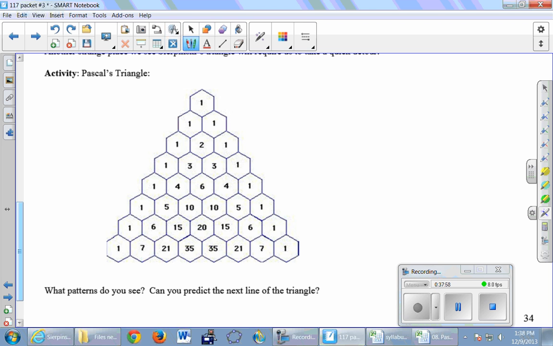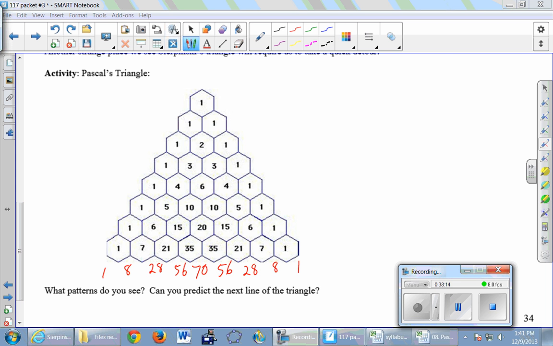So the first basic idea is, can we figure out what the next row of numbers is? So with your neighbors, this is not an easy question, but with your neighbors, can you investigate each row, one row at a time, see if you can fill in the next row at the bottom? Okay, do we have that bottom row filled in? It's okay. So basic definition for this triangle is you just put ones on the diagonals all the way down. It's part of the definition. And then we just do this adding thing to figure out the next number that goes below.